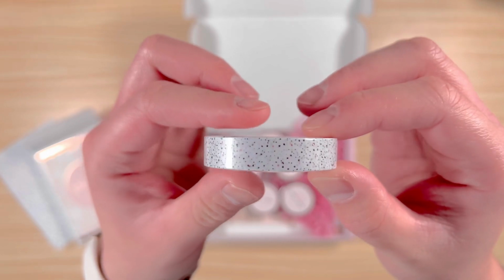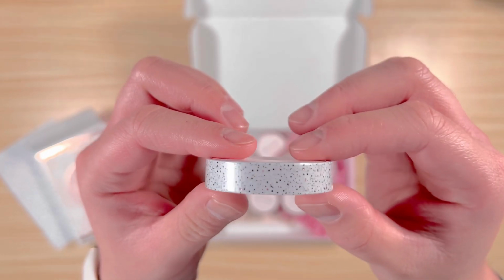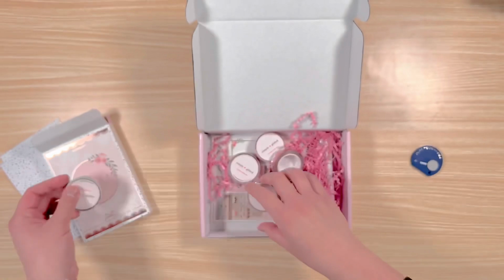As you can imagine with the theme of sweet, there are sweet treats printed throughout the items in the box.